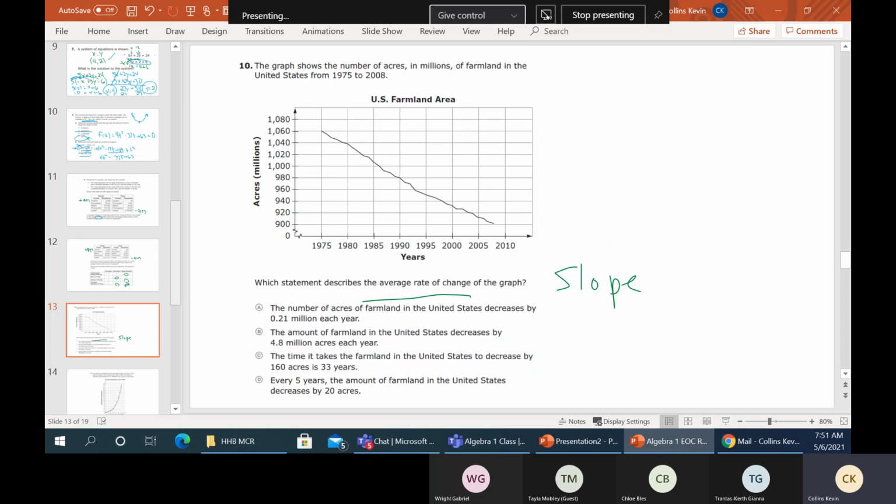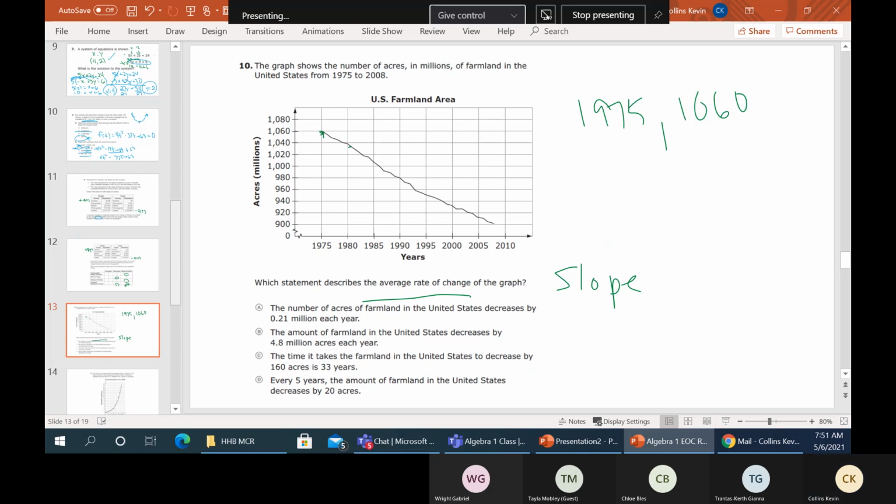Okay, so let's take a quick look at our answers here. All right, so everybody decreases. So the question is, which one of these would be the best? What we need is some points that we can work with. So we try to find some places where it hits right on the line. So right here would be a good one. Okay, so that means in 1975 we were at about 1060. And this is a pretty steady decline here, right? So let's use this one.